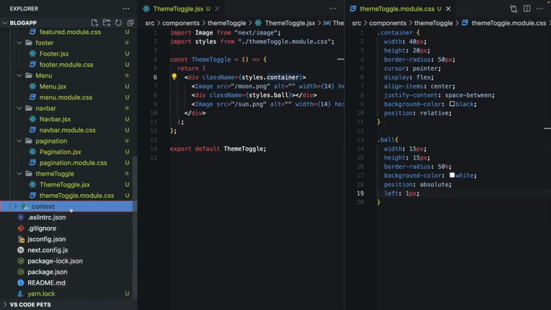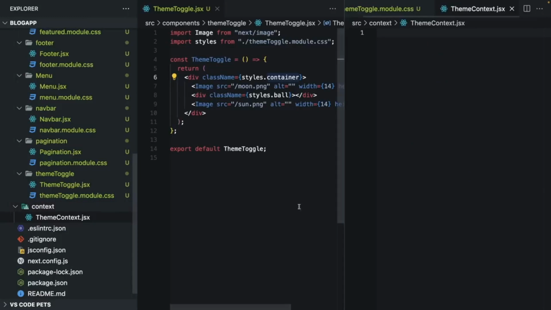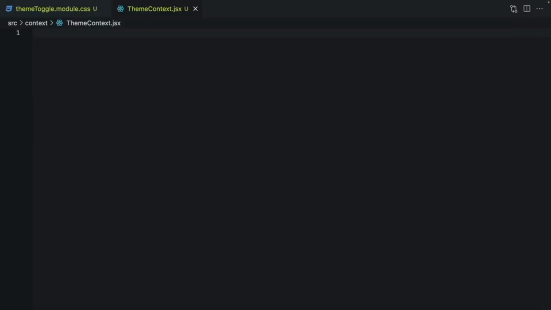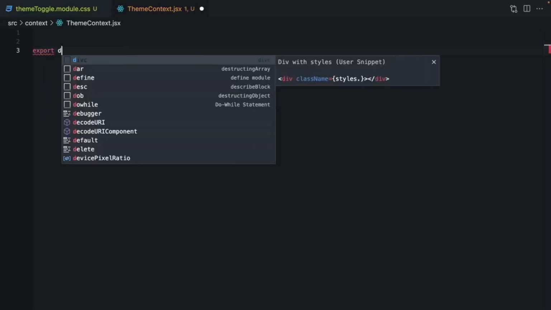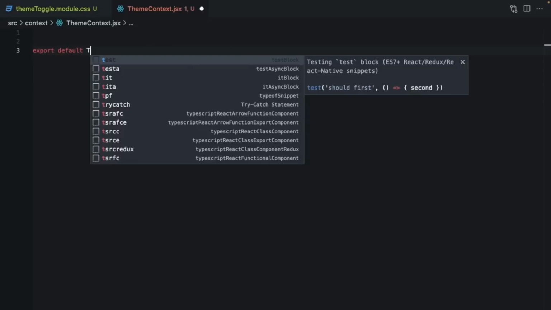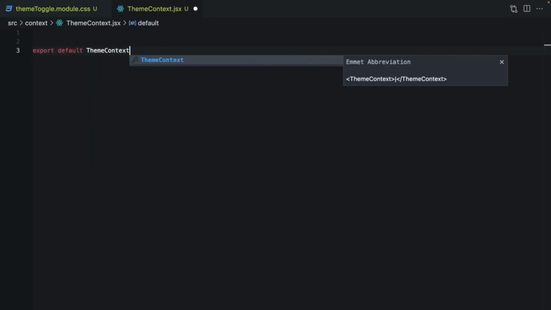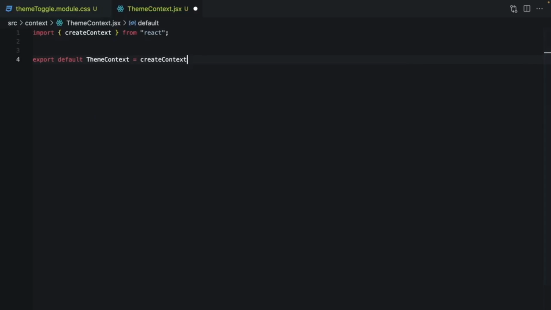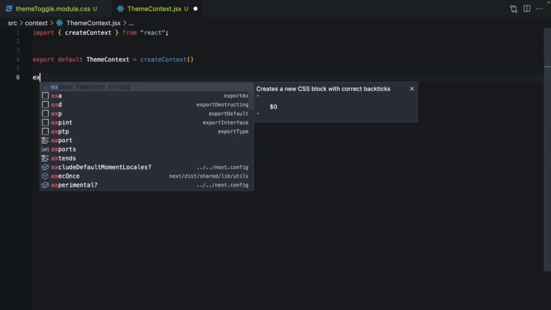And inside, let's say team context, JSX, and let's close here and create our context. I will say export const team context, and I'm gonna use create context. It comes from React, and right now I can create my context provider.